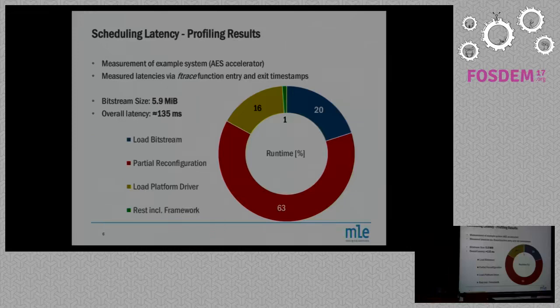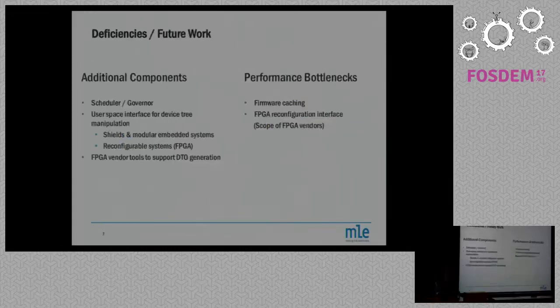And that also leads to the next slide, as we see performance bottlenecks, especially with respect to the FPGA reconfiguration interface. That's nothing we can change, as the FPGA vendors have to support that. Also, some issues within the fabric are root causes for that, so that communication with the reconfiguration access port is actually a bit slower than it should be. The firmware caching itself has not yet been used in the system, so that can be implemented within the FPGA framework in the kernel. That currently does not leverage the caching mechanism, which is already built into the firmware subsystem.